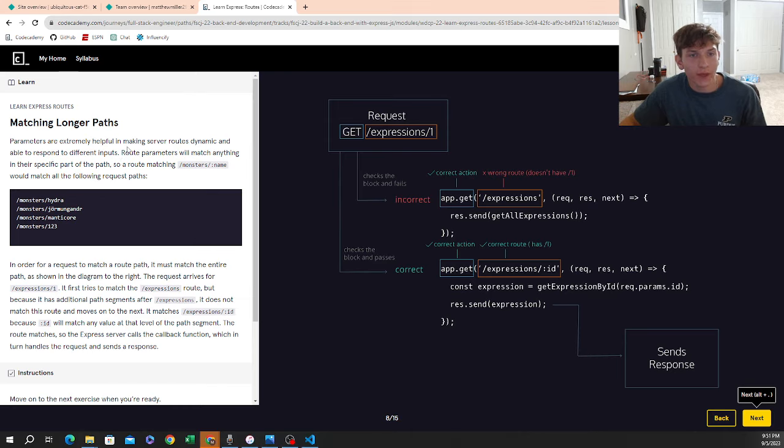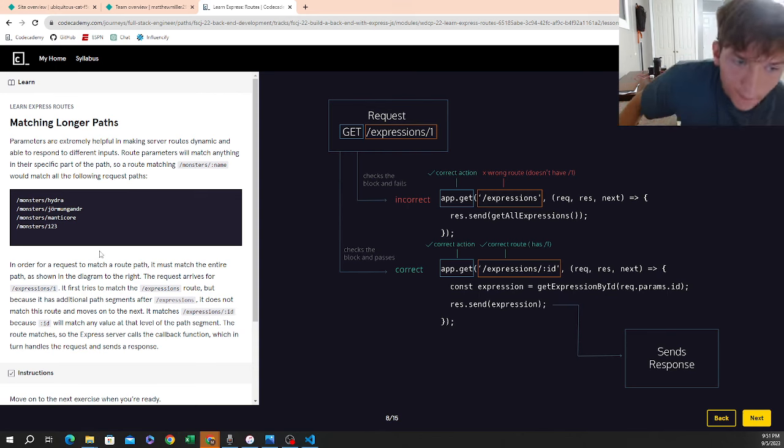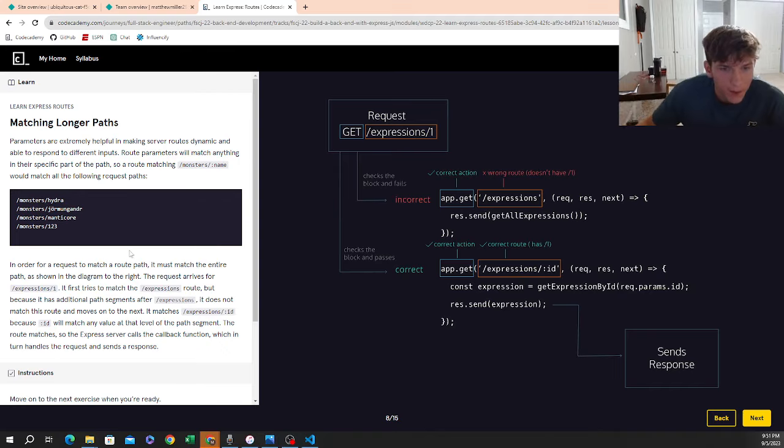Parameters are extremely helpful in making server routes dynamic and able to respond to different inputs. Route parameters will match anything in their specific part of the path. So route matching monster's name will match all the following request paths. Okay, that makes sense. In order for a request to match a route path, it must match the entire path. As shown in the diagram to the right, the request arrives at expressions 1.